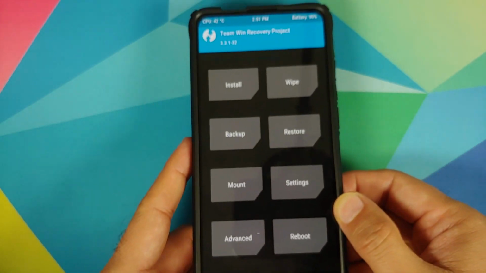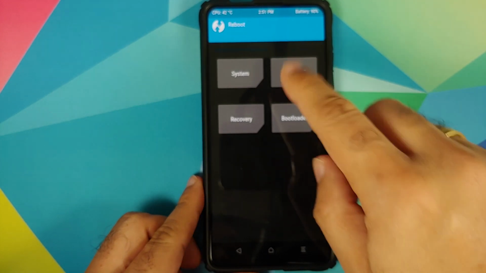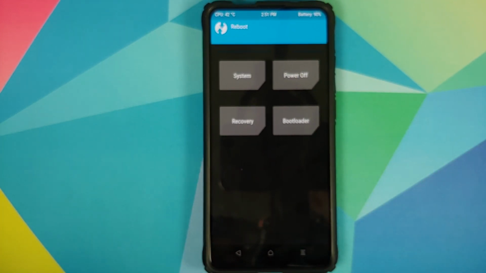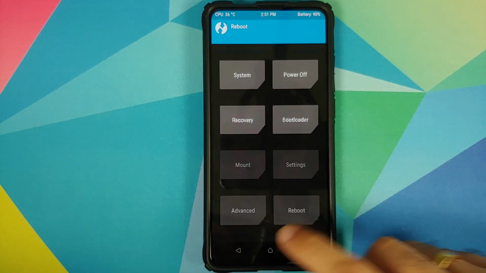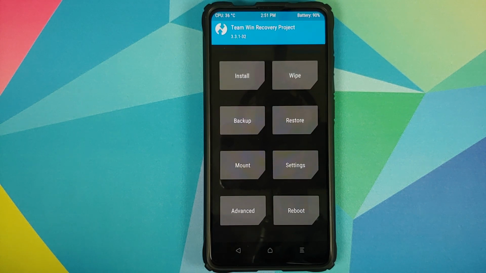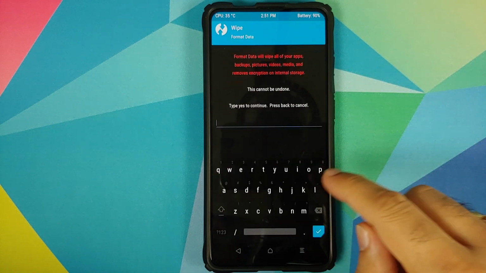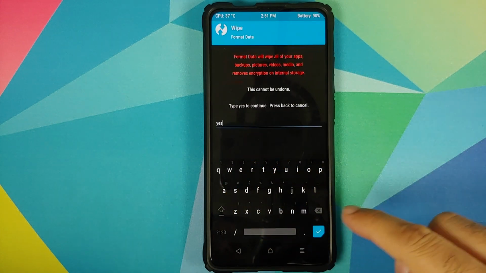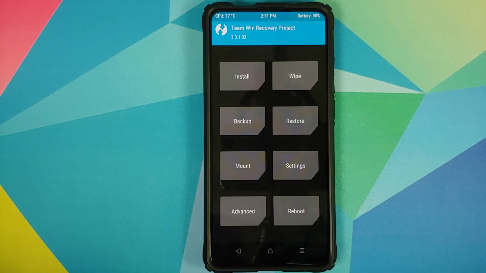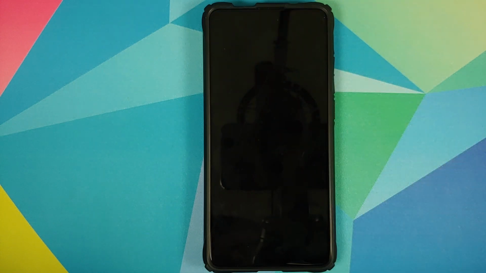Next thing, we'll click on the home button, and now all we need to do is go into reboot and select system. However, if you run into any encryption issues or any boot loops, you will have to boot back into TWRP recovery by pressing and holding volume up and power button at the same time till you see the TWRP recovery boot logo. Then you'll go into wipe, format data, type in yes, and then click on the check mark button on the bottom right of the keyboard. For now, we're going to skip that step, go into reboot and select system.